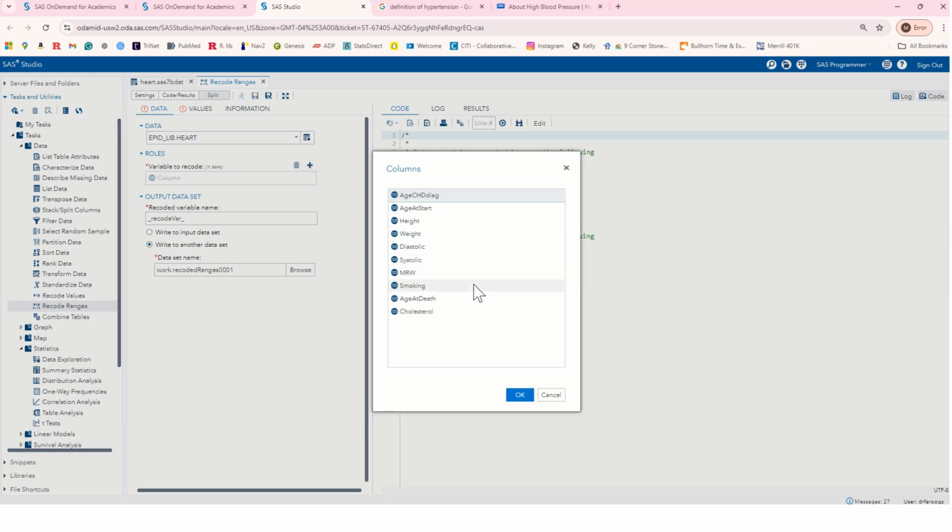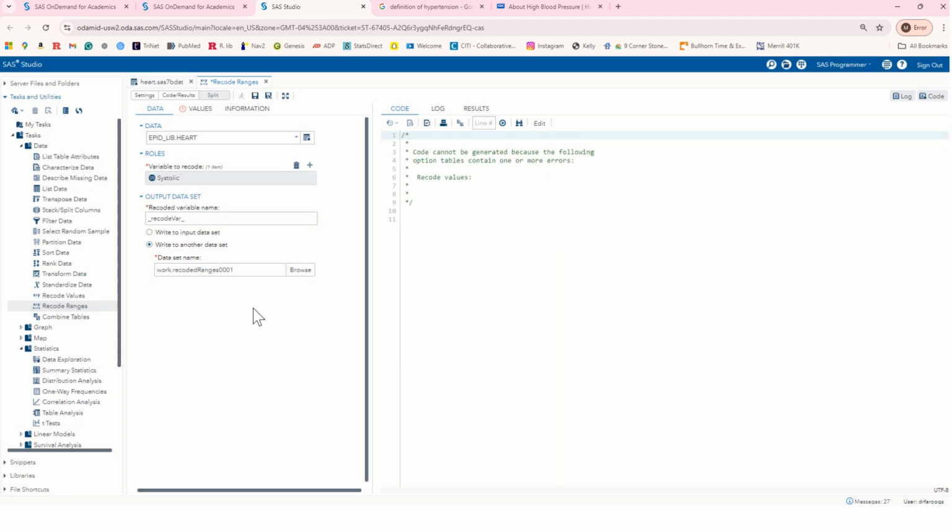The variable which we are going to use for the new definition is systolic only, because now the new definition is based on just one variable, systolic. And we are going to create a new variable here. Let's name it blood pressure status new, or let's name it blood pressure status 2.